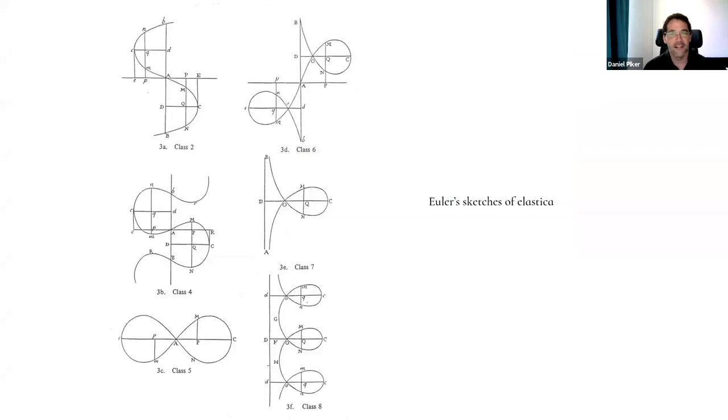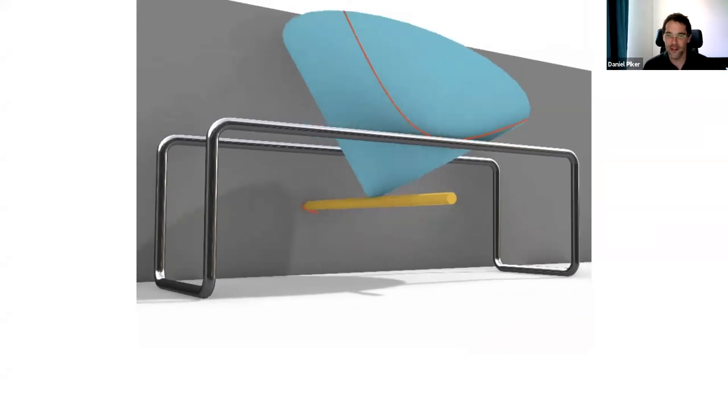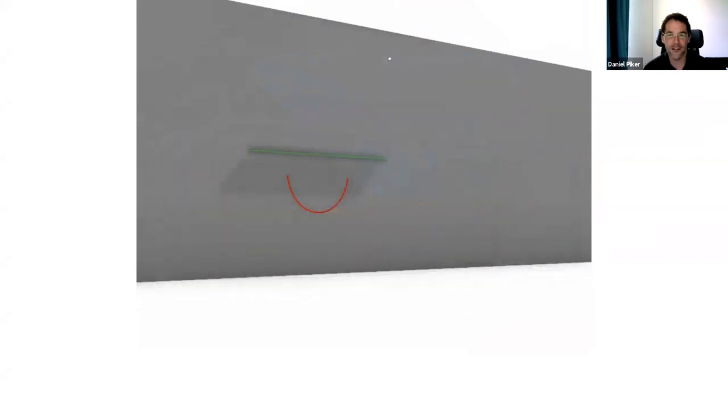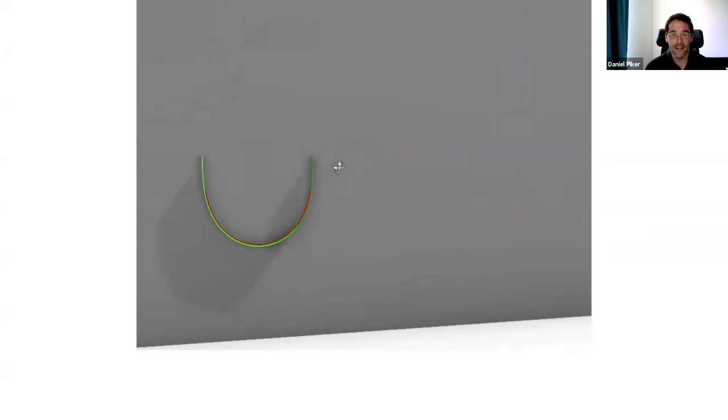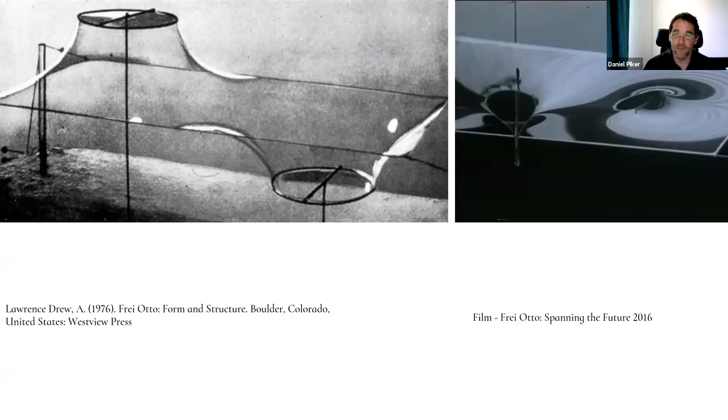Or if we are interested in bending of wires or thin strips of metal, we could do the elastic curves. And again, there are geometric constructions. I learned about this one from Ralph Levien, who wrote about splines and their applications to fonts. If you roll along a hyperbola and trace the vertex, then you get exactly the elastica. So great fun, but if we want to actually design with it, we need something obviously much more general purpose.